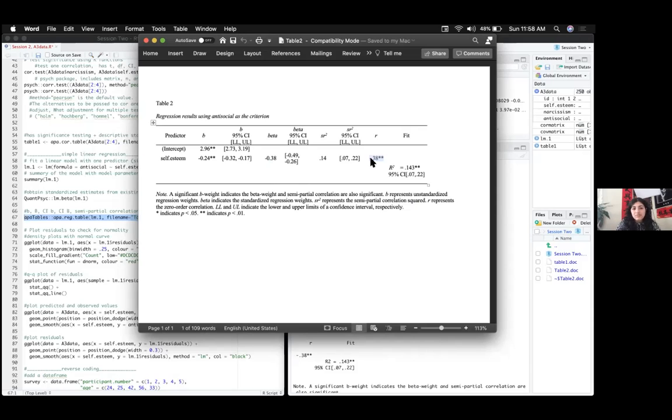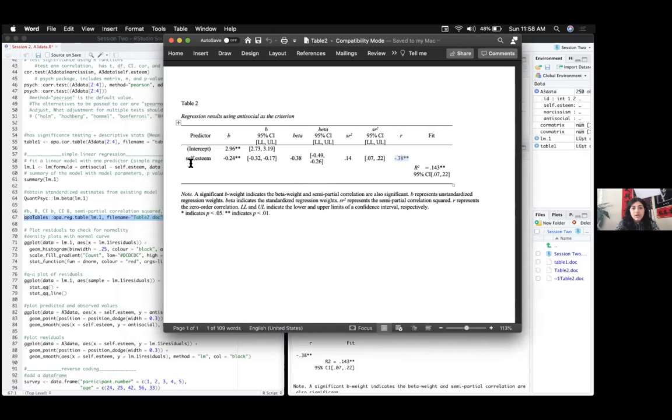I don't mean to confuse anyone. Basically, what shows up in our table is the predictor. Again, if you want to change this, you can go back later and change that. We have the intercept. We have the significance of the slopes. We have the confidence interval of those slopes.